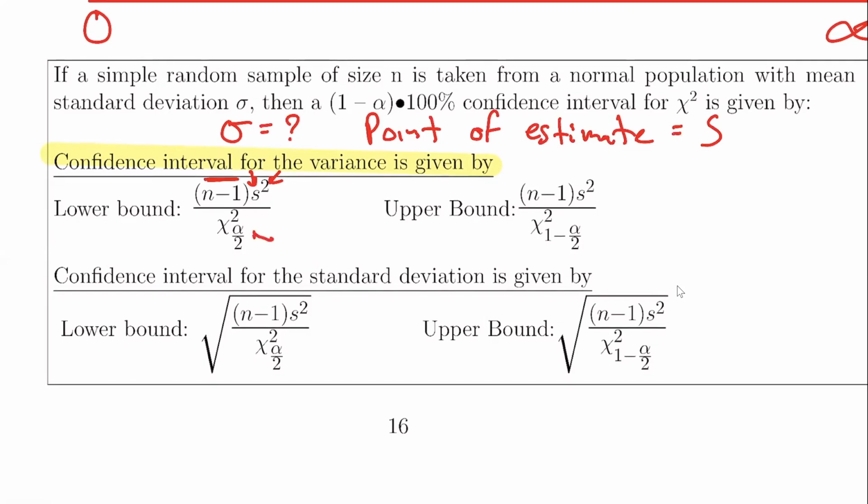And then in order to get this portion right here, this is the chi-square table. Same thing for this fellow over here. In order to get those two, we're going to use the chi-square table. So if you look at this problem, the only thing you truly need is the sample size, the sample standard deviation, and the confidence level. And then the two bottom numbers, we'll get from the chi-square table. I'll show you how to get those values from the chi-square table. All right, any question in regard to the variance confidence interval?